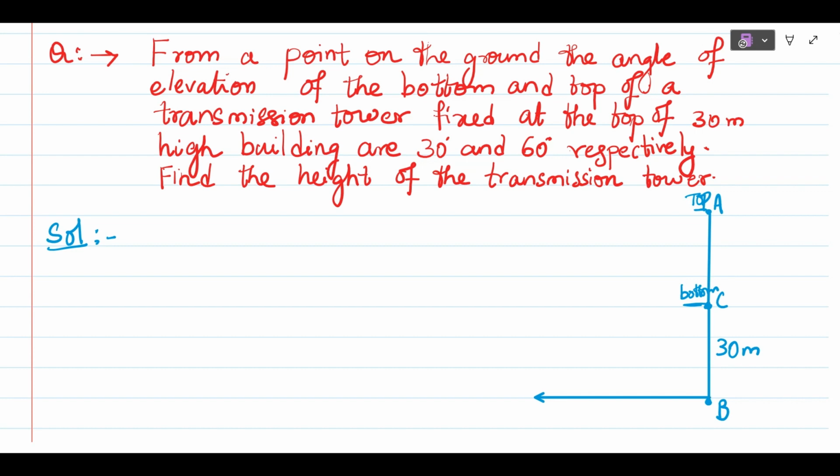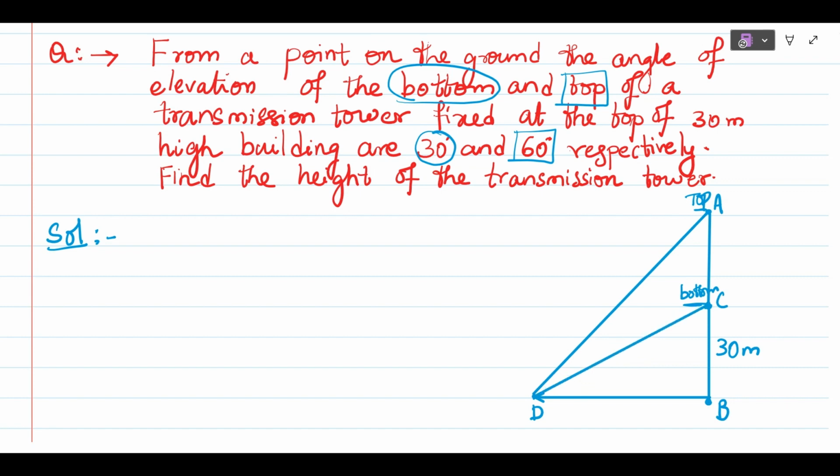So the angles of elevation from the ground, see, from here, let us mark it as point D. Okay. Now from point D, bottom and top. First they have given bottom, students. So bottom is 30 degrees. Okay. Next top they have given. The elevation to the top is 60 degrees. So we have to try to understand this. Okay. So where is bottom here?